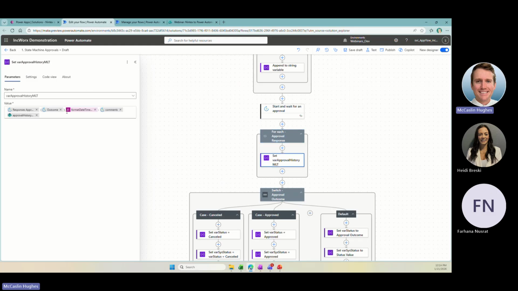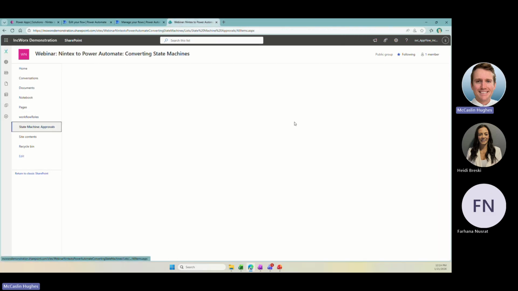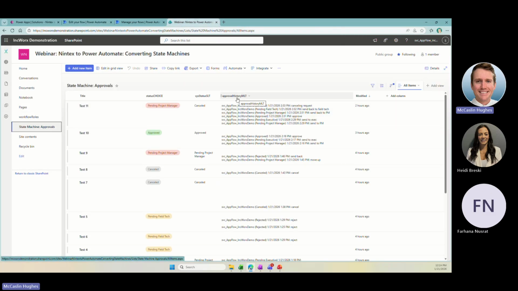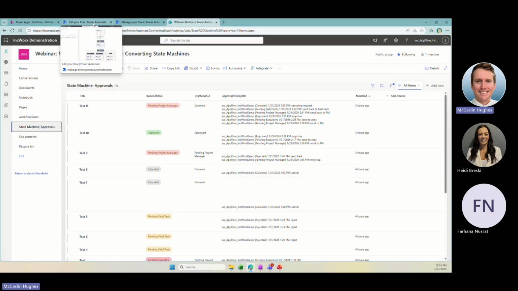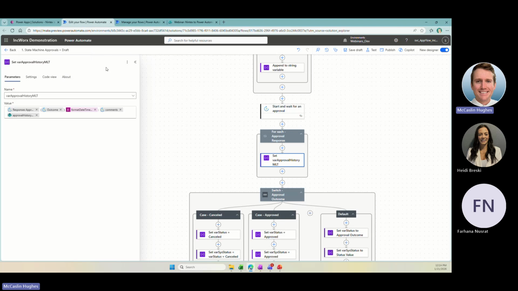So this is the formula that we're using in what is updating our approvals history multi-line text field. So this formula creates a consistent update ledger for your multi-line text approval history field. You have the formula in one area of your flow, and it just gets dynamically filled in with the approval response.